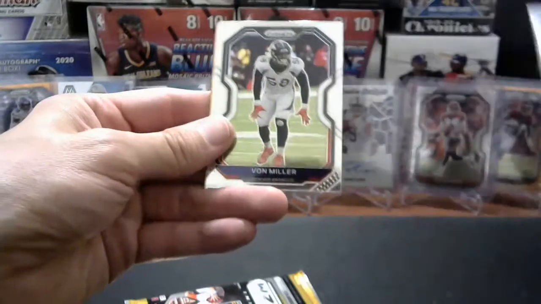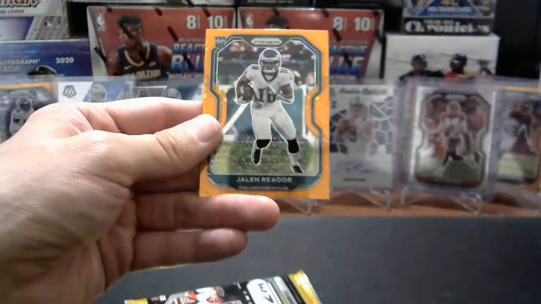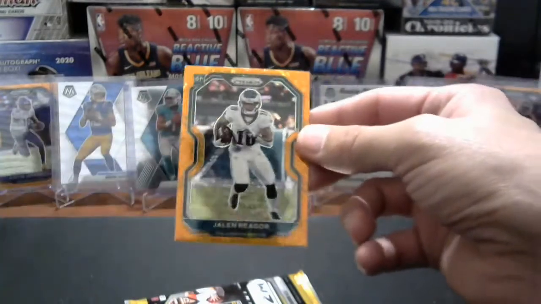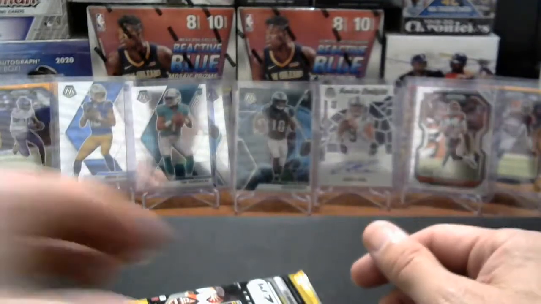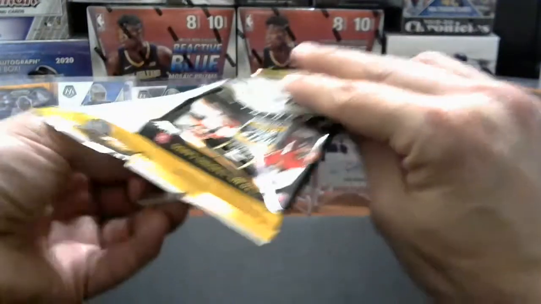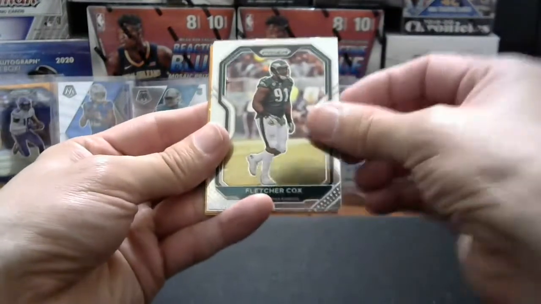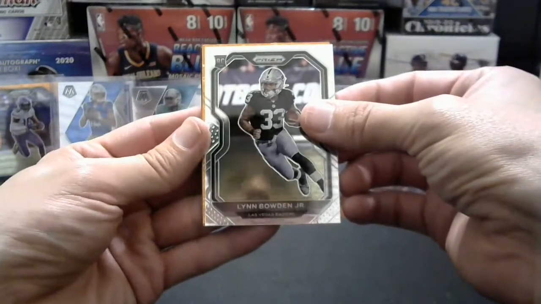Kenny Stills, Von Miller, Cooper Kupp, Jalen Reagor. Getting close here, Bradley. That's a good one. That's centered up nice. Loading up on some Reagor this break. Orange Disco and Genesis. He's good, man. It's the freaking Jalen Reagor break tonight. He whooped some ass at TCU, man. Joe Namath. Fletcher Cox. Lynn Bowden, rookie. Last card.